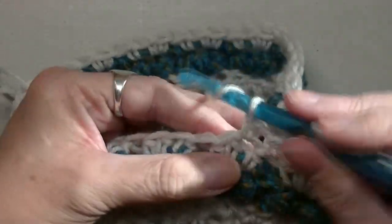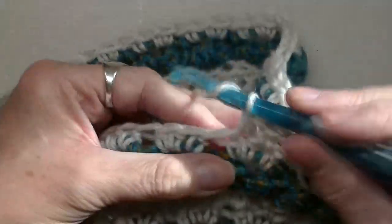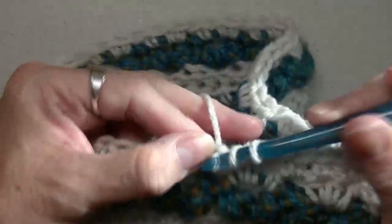Bring your half double crochets all the way around, and in a perfect world, you should have 60.